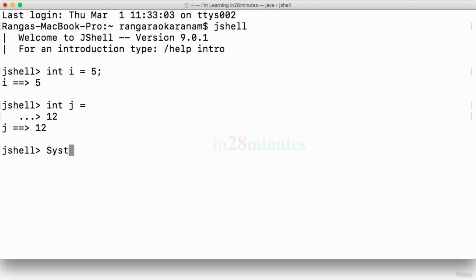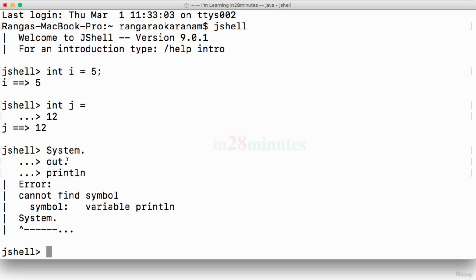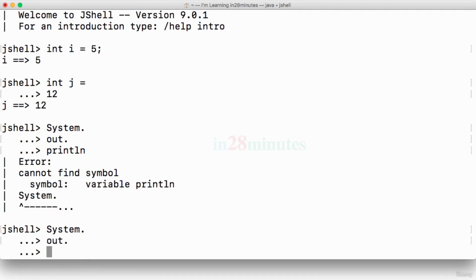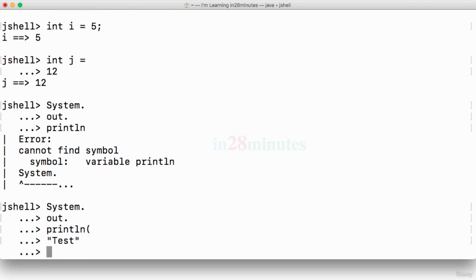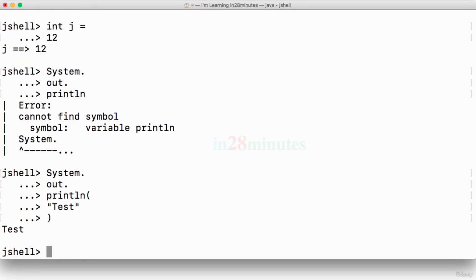So the same thing works even with, let's say, System.out.println. And after that, what it's trying to do is it's trying to print a variable called println. In these kind of situations, you need to actually try and say System.out.println. Nope, I'm not searching for a variable, I'm searching for a method. And then JShell would go ahead and say, okay, give me what you would want to print. I'll say test and press enter, and then it says, okay, you have not really entered the closing parenthesis yet, go ahead and enter. And then it would execute that specific statement.